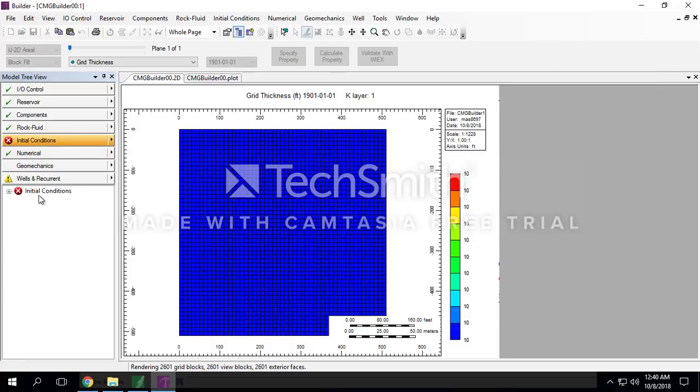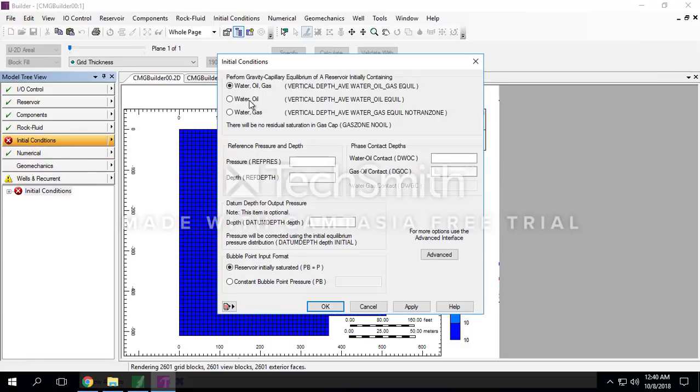And so now we can specify our initial conditions. So since we know this is a black oil reservoir, let's just go ahead and click only water and oil initially, add initial conditions. So the pressure is going to be 3200 psi at a depth of 7,000 feet, and we're going to go ahead and make this water oil contact at 7,100 feet, just to make sure that there's no water in the range of our reservoir, so we won't get anything flowing in there. And we're going to have a constant bubble point pressure, so that's going to be that 1200 psi. Apply and click OK.